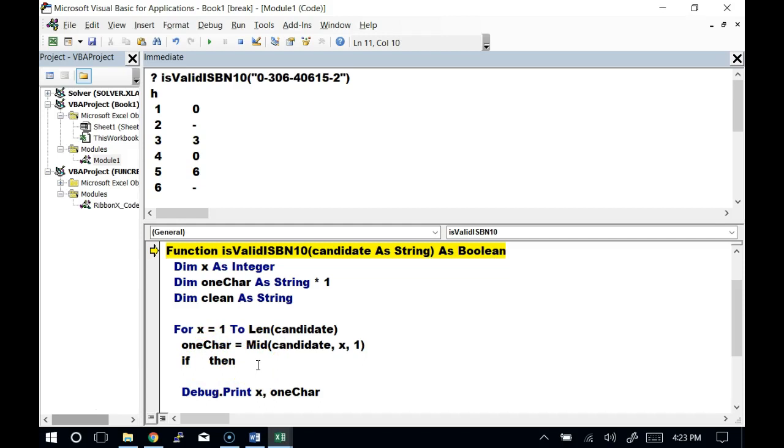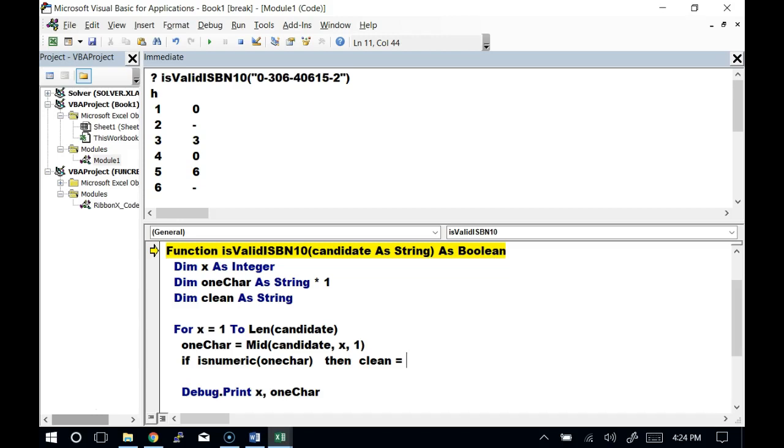So I'm going to say this. If that one character is a number, then what I want to do is accumulate just the numbers into clean. And there's actually a function for telling us something's a number. It's called isNumeric. So isNumeric, 1 char. Then I'm going to do something. Here's what I'm going to say. I want clean, my variable clean, to be equal to something new. This next part you're going to get really comfortable with in your life of programming. But the first time you see it, it boggles your mind.